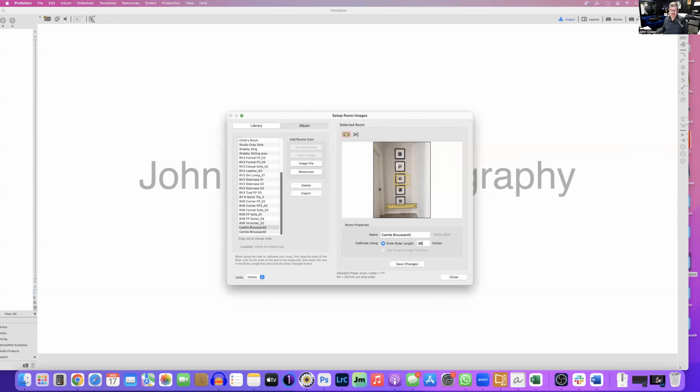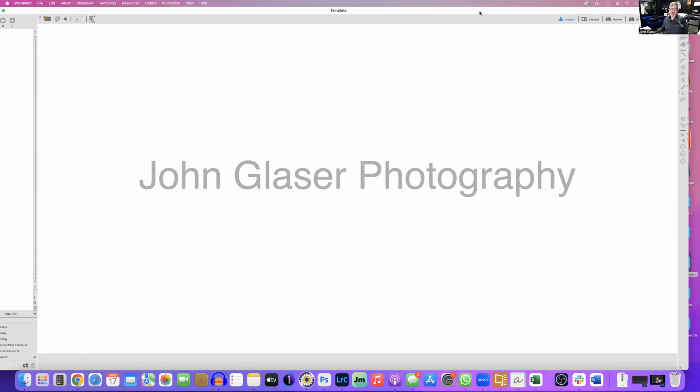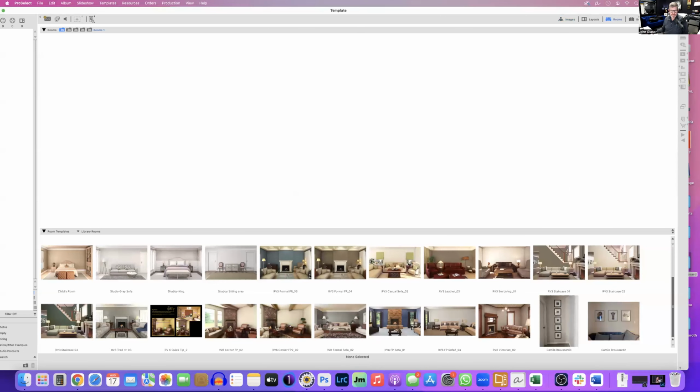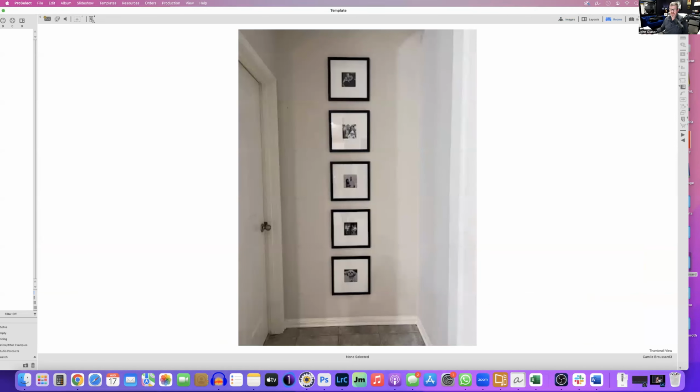So that's 36 inches. Put 36 inches down here and I save changes. You don't need to worry about this box, right? I honestly don't know what it does. So then I close. Now, once I've closed that, I can go into my rooms. If you scroll all the way to the bottom, there's a little scrolly thing, or I use my mouse to scroll, and I can put them in here.